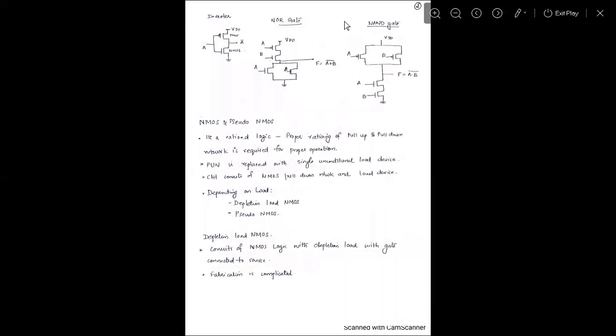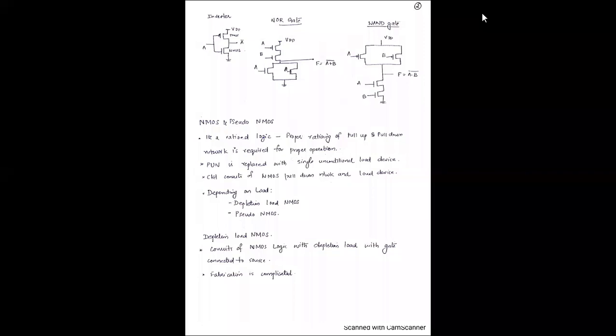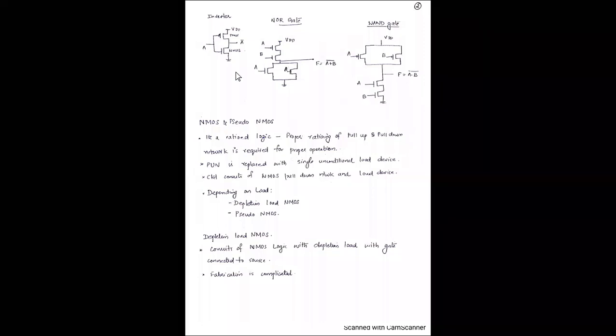And now if you want to make an inverter, this is the circuitry. We provide A as input, A bar is the inverted output. PMOS and NMOS are connected like this. We have the source connected to VDD and the drain is common. Right, here, this is the drain, from where the output is taken. If A is the input, A bar is the output.